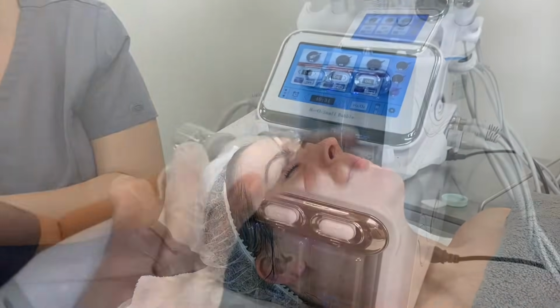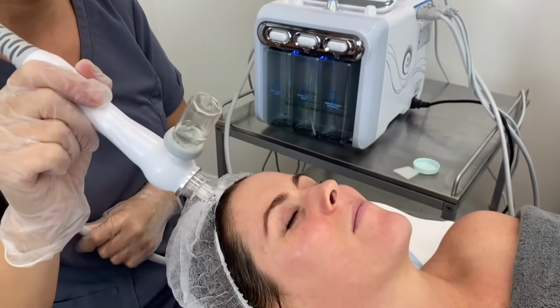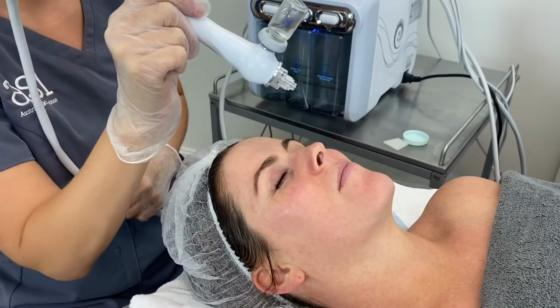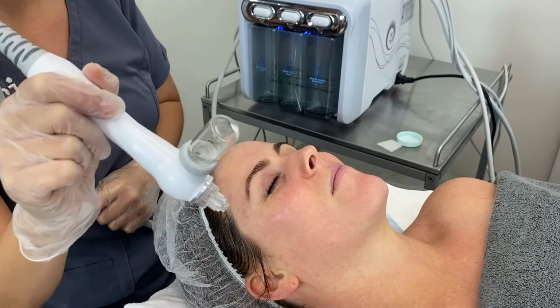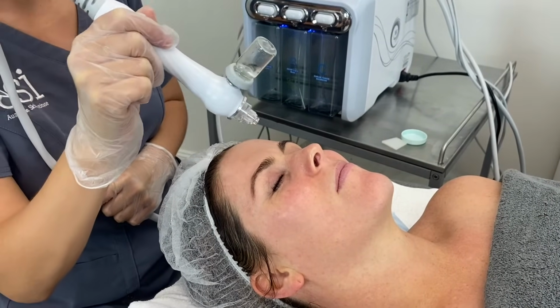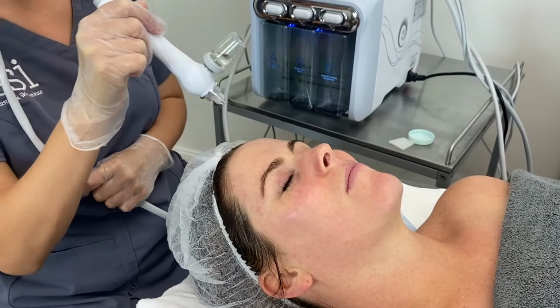Your final step 6 is the oxygen H2O spray. Spritz the skin until the water has finished flowing. This is a beautiful way to finish your client's treatment.